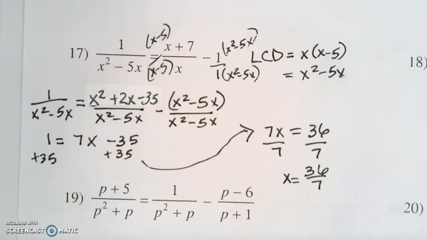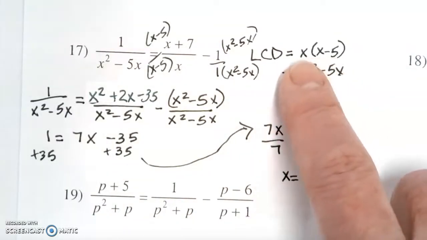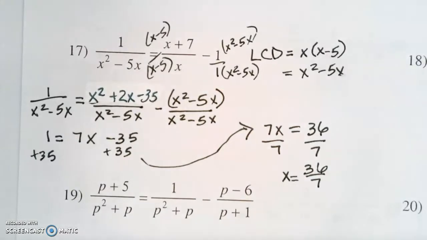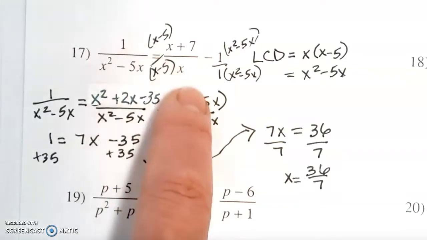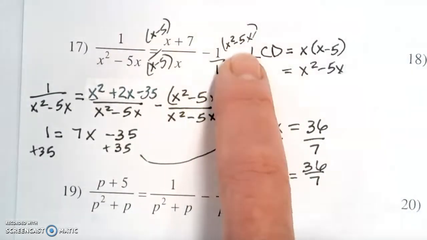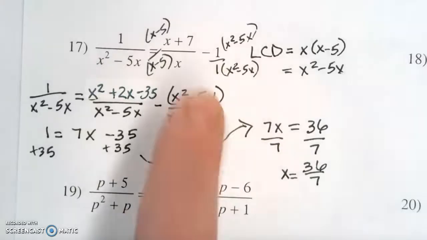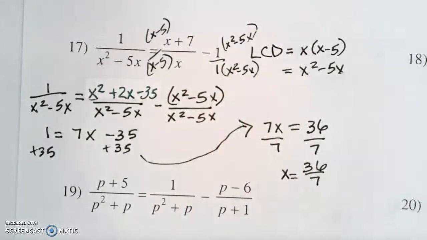All right, so for number 17, just like for number 7 on the front, it was easiest and best to write the common denominator factored and not factored so that I could look at those denominators to see clearly what they needed to be multiplied by, okay? So obviously the first expression is good to go. The first expression after the equal sign, I needed to multiply by x minus 5 over x minus 5. And then the negative one, I needed to multiply by the whole thing, x squared minus 5x over x squared minus 5x. And for me, it was helpful to rewrite negative 1 as negative 1 over 1. You don't have to, but it just reminds me, okay, I need to multiply.